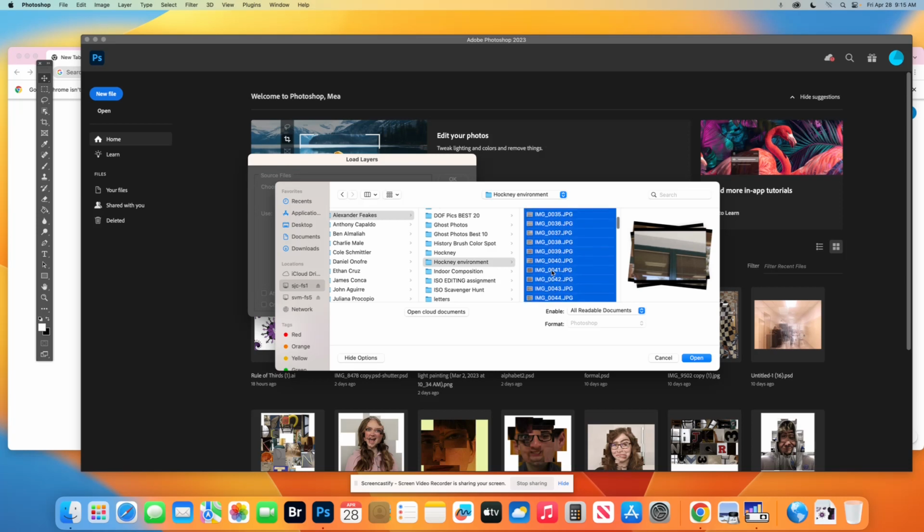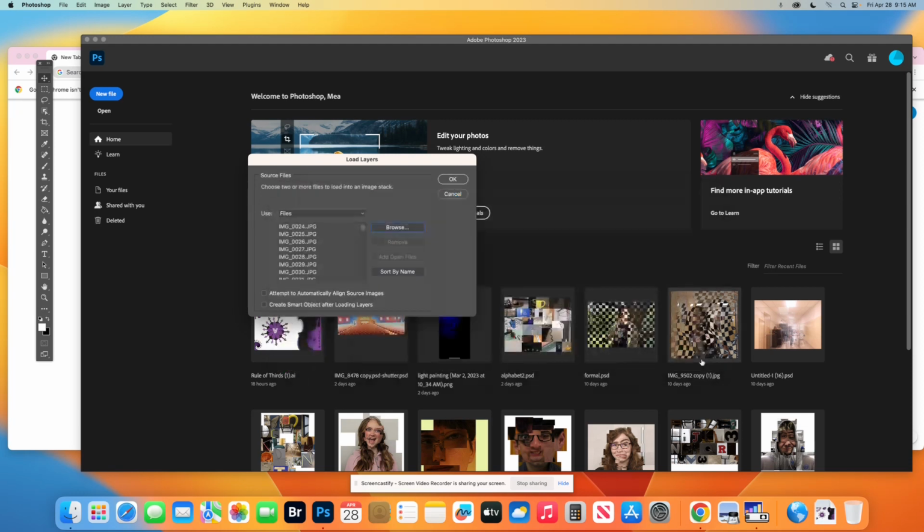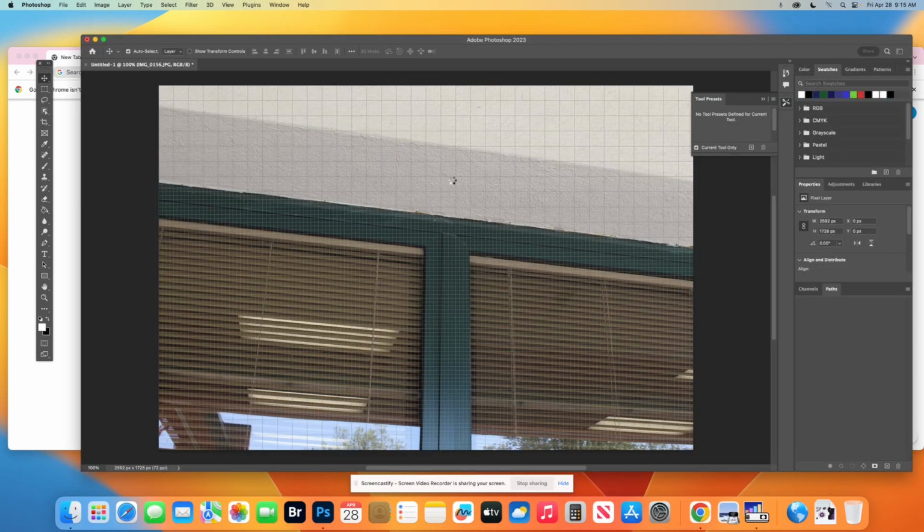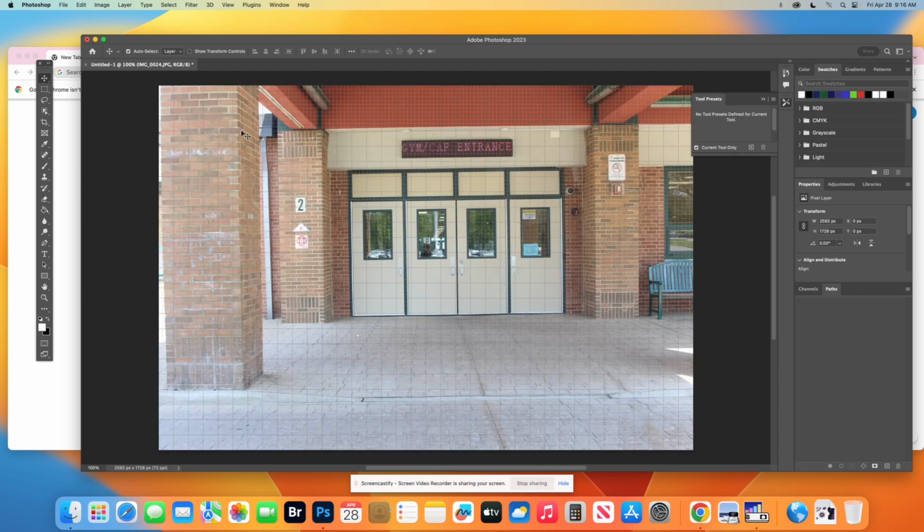And he might not include all of them, but we want to open them into the file in case he does want them. So now that I have them all highlighted, I'm going to hit open. And it lists them all here, and then I'm going to hit okay. What that's going to do is open it all up into one file. And you'll see once it's finished populating and opening them all up, I will open up the layers and you'll see all of the photos in the layers there. And hopefully it doesn't take too long. Let's see, it's working and it's opening up the files in one file. You have to do all the photos at once because if you do it again, it's going to open up a new file. So now you have his main scene, right?